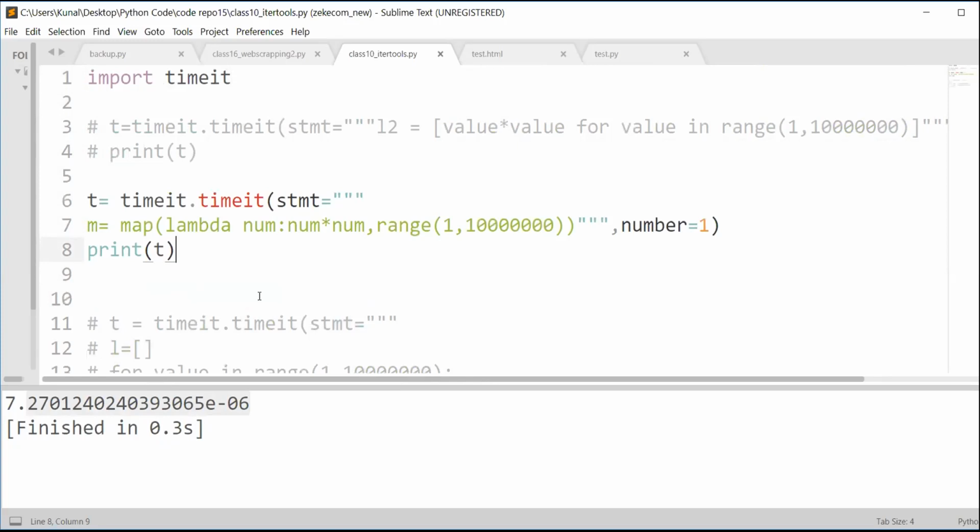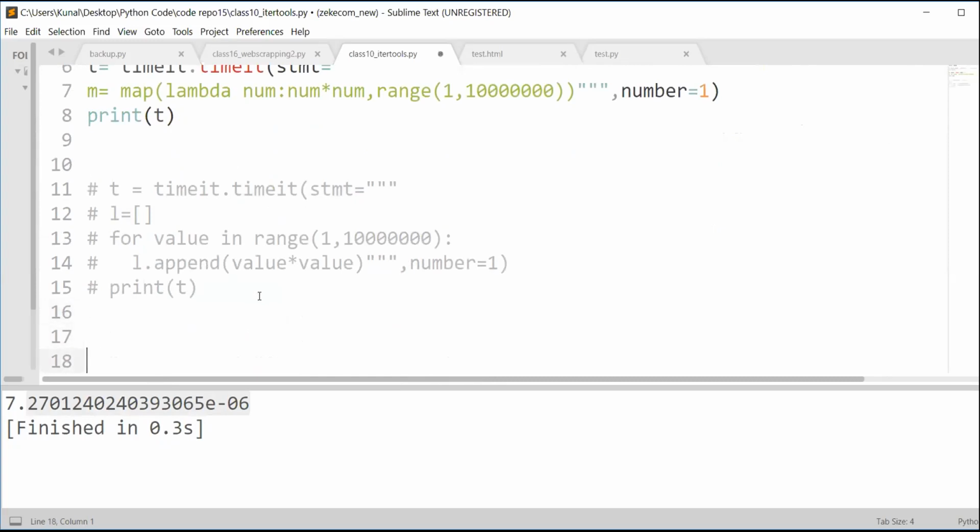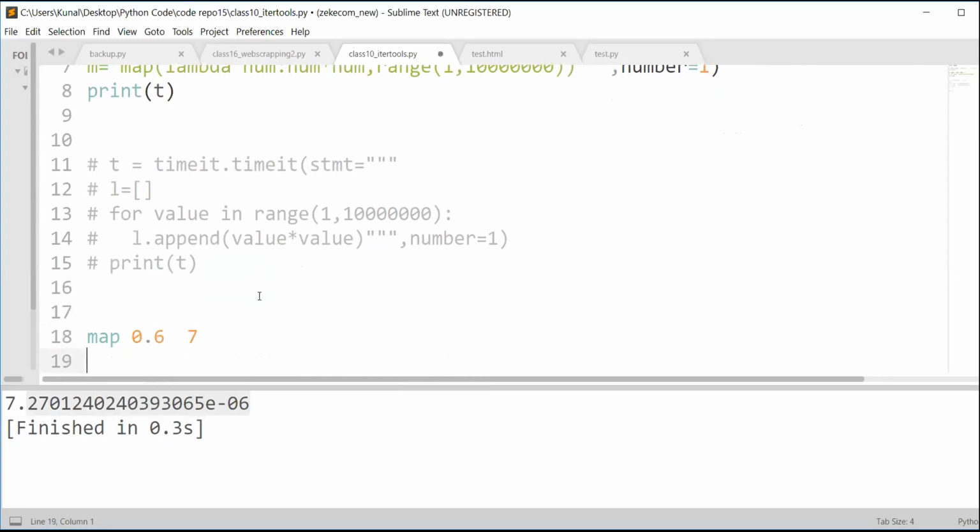So that day when I conducted the same thing, the normal map actually took 0.6 seconds. I typecasted it to a list and printed the list. For the typecasting operation, it took 7 seconds. It was not a print operation, it was just a typecasting operation.